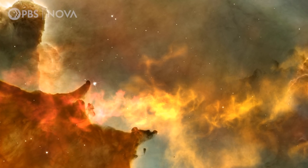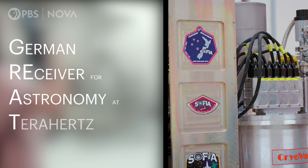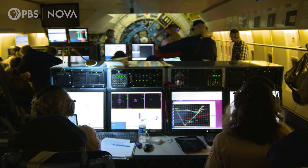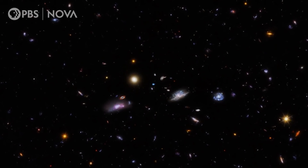This planetary nebula had exactly those right conditions — very intense ultraviolet radiation and it's very hot. In order to pick up helium hydride's molecular signature, scientists used the GREAT instrument — literally, that's what they call it: German Receiver for Astronomy and Terahertz Frequencies. Before being installed on the SOFIA aircraft, the GREAT instrument had been recently upgraded and finely tuned to detect the specific infrared frequency of helium hydride. Just like you want to tune your radio to your favorite FM station, the scientists tuned it to the frequency they expected this molecule to be — and they saw it. Decades of search were finally coming to an end. The fact that it exists in space and that we have clearly detected it in this planetary nebula allows us to have confidence in our theory of the early universe.